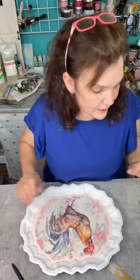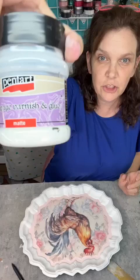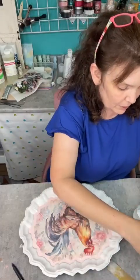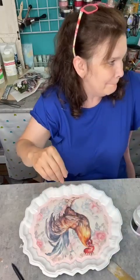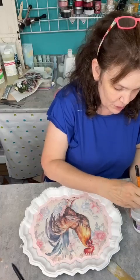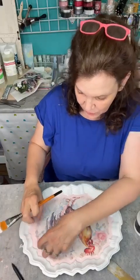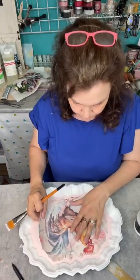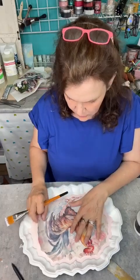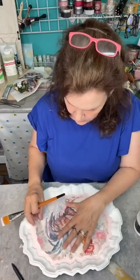So, my decoupage medium. I have Mod Podge handy, but y'all know I love this stuff too much. I'm not sure I will ever use up my Mod Podge. I didn't think there was a big difference between Mod Podge and every other kind of decoupage medium out there, because I've tried a few. But once I started with this one, I'm like, I gotta use up the other stuff, but I don't think I ever will now. Let's make sure we're still pretty even.